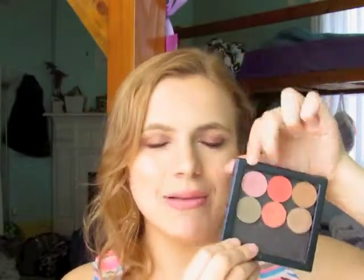The first color I used is my transition color today. It's Makeup Geek's Cupcake. I've had this for a couple months now. I think I've given it a decent amount of love, but I do actually really use this a lot. When I do pink colors all over the lid, I like that to be my focal point. I don't like to do a lot in the crease, and this is just the perfect way to blend them out without taking away from the beauty that is their colors. It works perfectly with this color down here, which I'll get to in a minute, and it's beautiful.